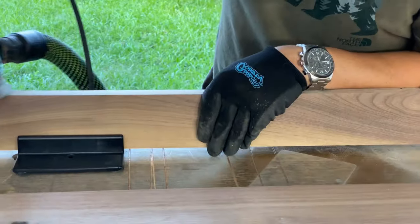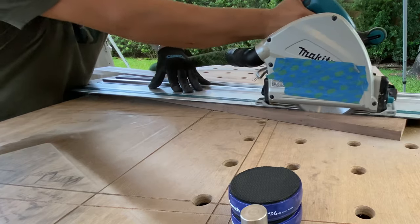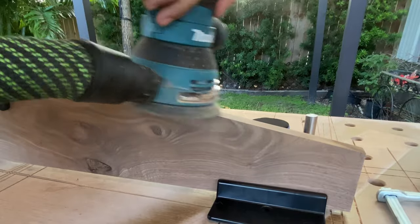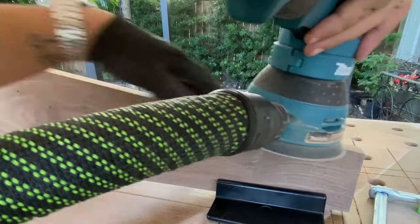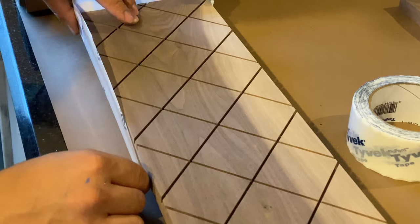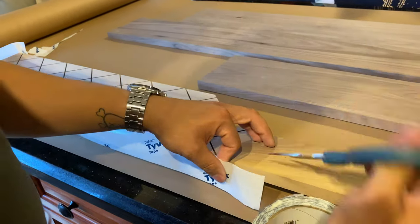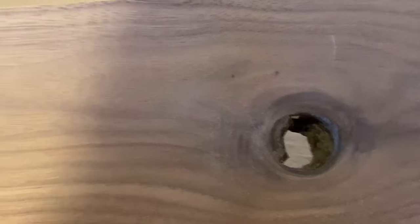At this point I sanded the pieces up to 150 grit. Here I'm cutting the side piece that meets up with the front so that they both meet at an even joint — the front is going to be cut at three inches, so the side piece also had to meet up at three inches. Then we're trying out this tape to make a barrier so the epoxy doesn't run off onto the table. This stuff is really sticky, super strong tape, and we also put tape on some of the knots that had holes.